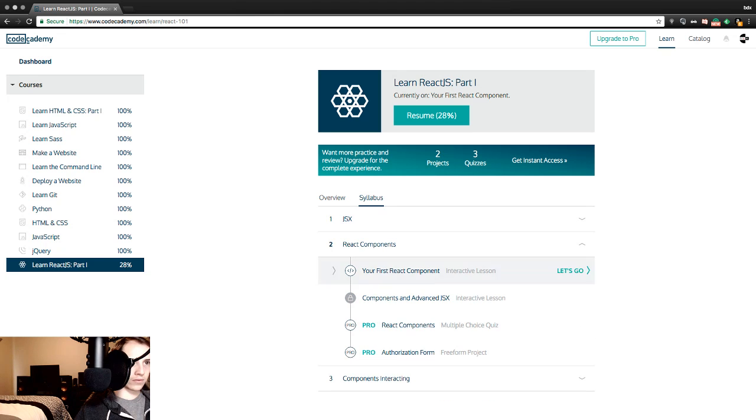And now we've got React Components, and we are going to be tackling Lesson 1, your first React component. Components in Advanced JSX is probably going to be tomorrow, but we'll see, time pending. But with that said, and without further ado, let's do this. Go time.